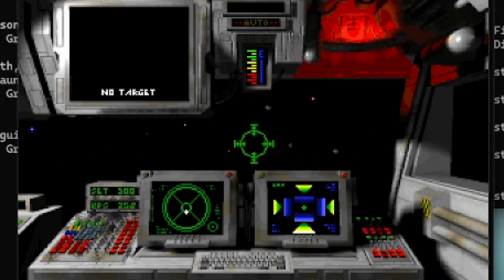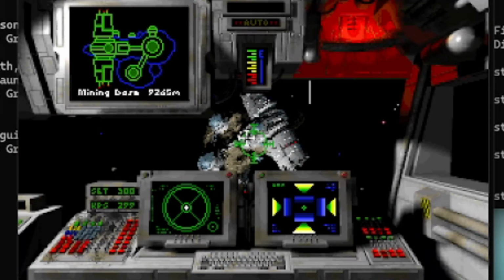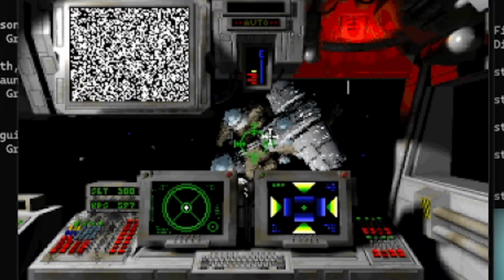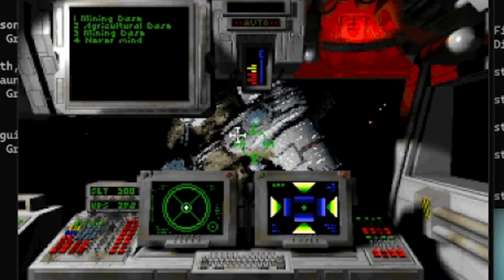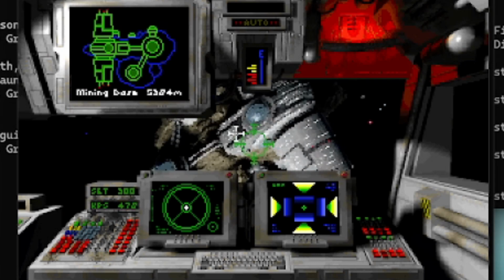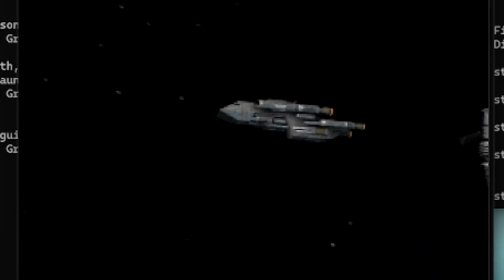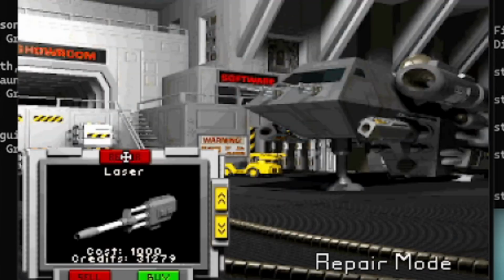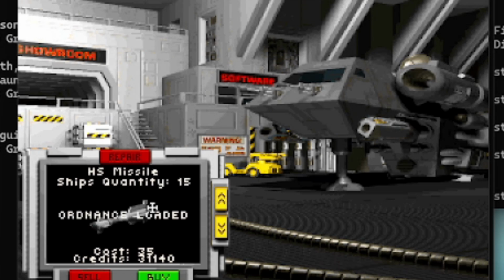I suppose that just about counts as killing a guy in mid-monologue. Alright, mission's completed. Time to limp home. Entering an automatic landing zone. Okay, that's a reasonable amount of money, finally. I can actually upgrade this ship.